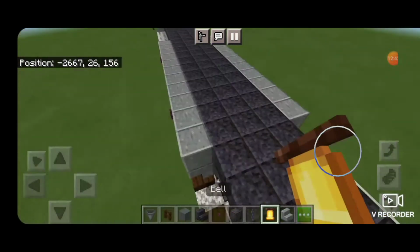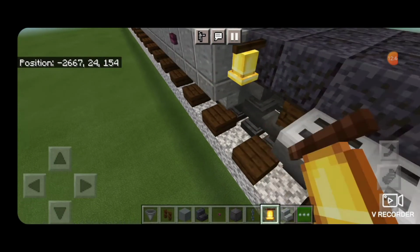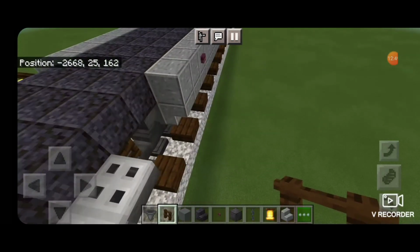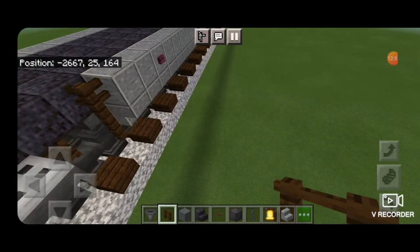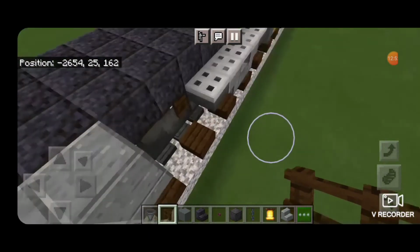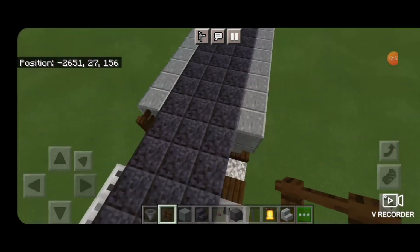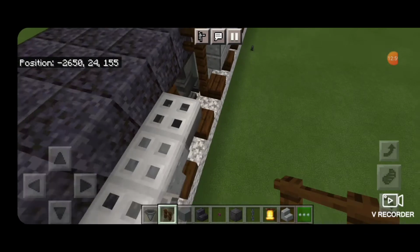Then on the front of the fuel tank on the engineer side, we hang a bell right there. Then we take out a dark oak fence and put it underneath it. In all these corners of the fuel tank, we put out a column of 2 dark oak fences. This represents the air lines coming off those air tanks down there. So same thing in that corner.